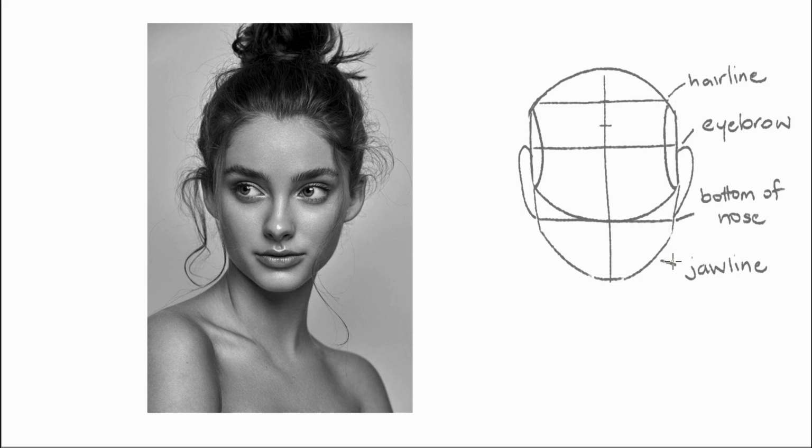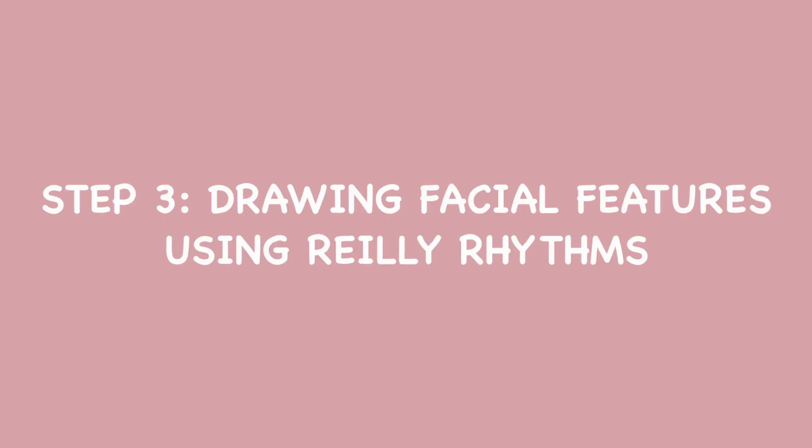That's it for the Loomis head. We now have a solid foundation for our portrait. If you want, feel free to pause the video and draw the head for your reference. Or if not, let's go on to the next step, the Reilly rhythms. Step 3. Drawing the Reilly rhythms.